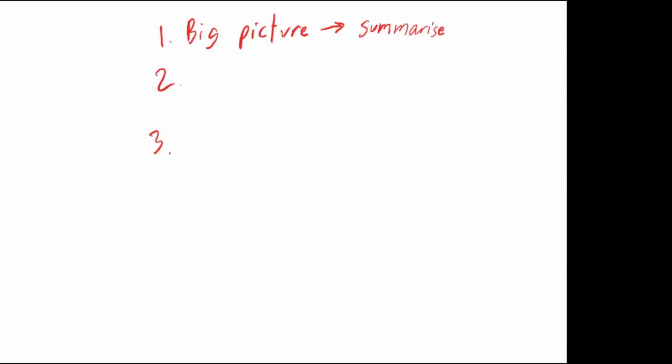We'll discuss it again as we get to it. But essentially, you should be able to summarize what you're reading. Otherwise, it shows that you haven't really understood it, in which case you're not going to do very well with the questions. So make sure that every time you read something, you're able to generate some sort of summary for it. You have your small details questions, and these often tend to be the most common question type. Not saying they're necessarily easy, but there's a lot of strategies that you can use for small details type questions.